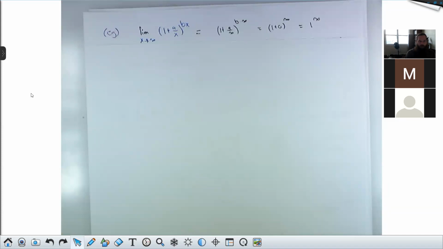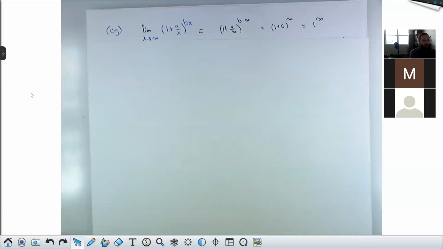That's a good question, Joe. It's actually up to us. Joe asked, how do I know which piece to send downstairs to make the ratio? I could have sent the natural log piece downstairs. I imagine which one would I rather differentiate? Would I rather differentiate 1 over bx or 1 over the natural log of 1 plus a over x? One of those is harder. I choose to do the easy one because I'm lazy. But it would work out the same either way. You just have more work, more chain rule to do if you did it the other way.